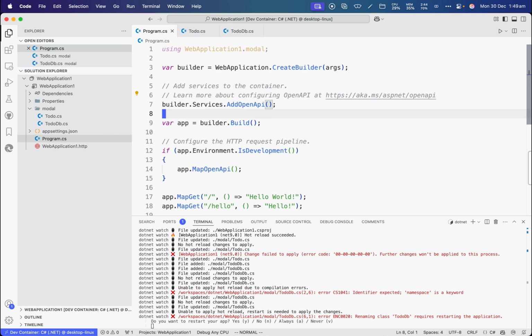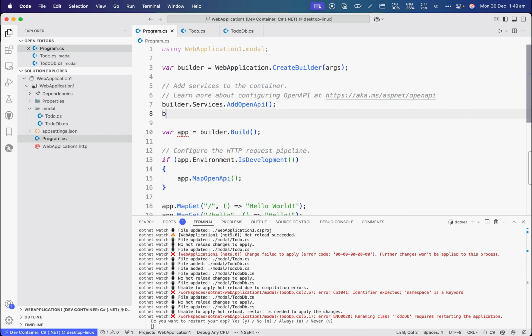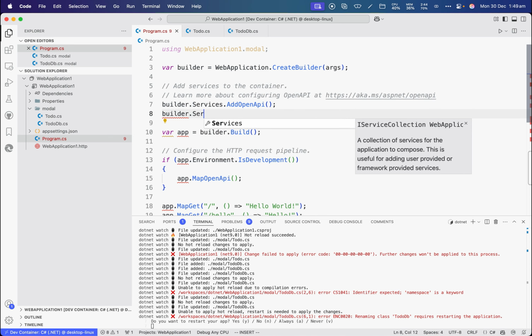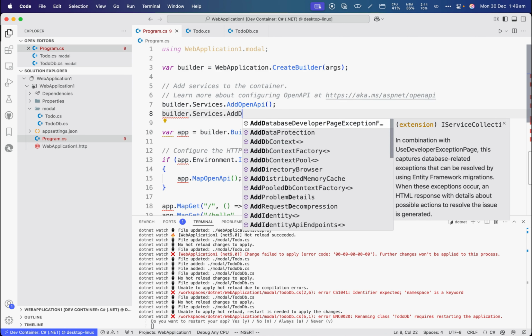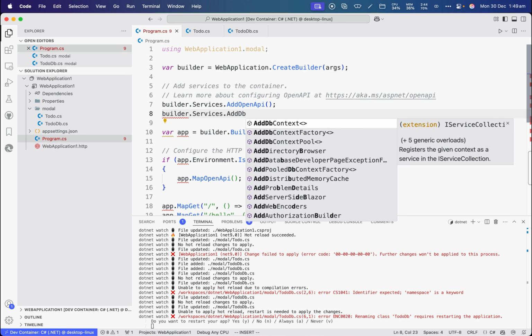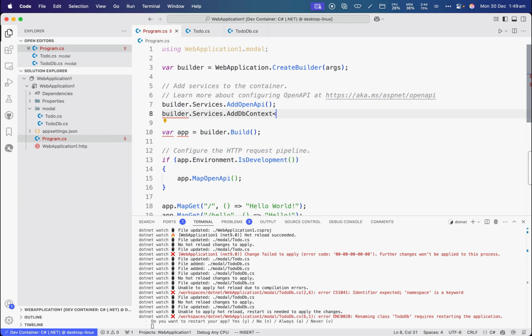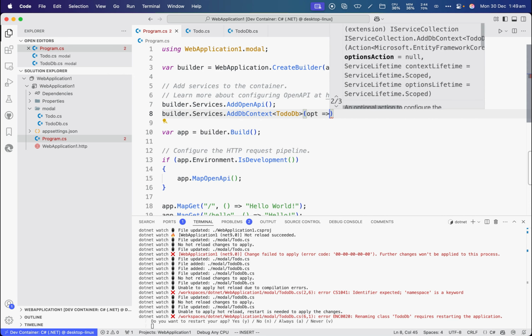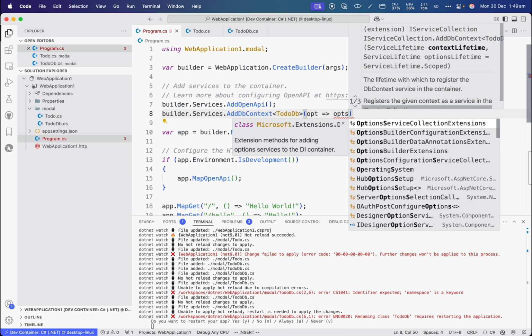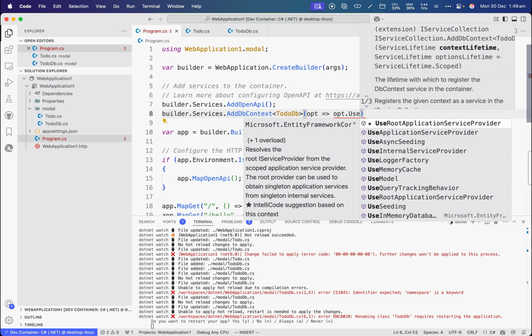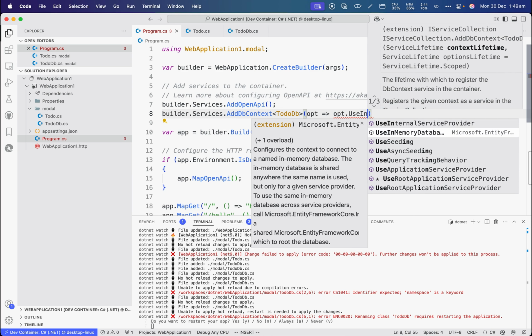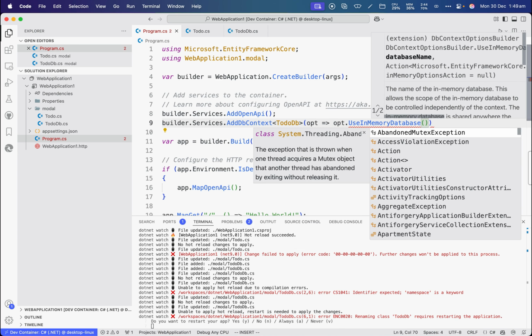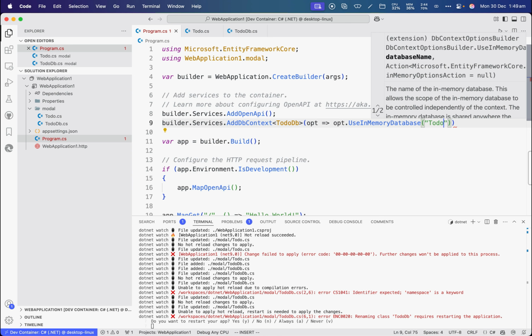So right after this builder service, use the builder again, .Services.AddDbContext, and that would be ToDoDb. Start a function. Let's just say opt, use lambda, opt.UseInMemoryDatabase, and we can name it ToDoList.